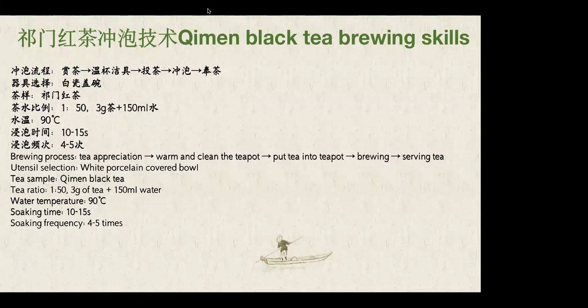Yes, now let's pour the water to wash all of the tea sets. And then we put the tea leaves into the porcelain teacup, into the cover bowl. The ratio of tea to water for brewing black tea is also at 1:50. Today we weighed 3 grams of tea leaves.